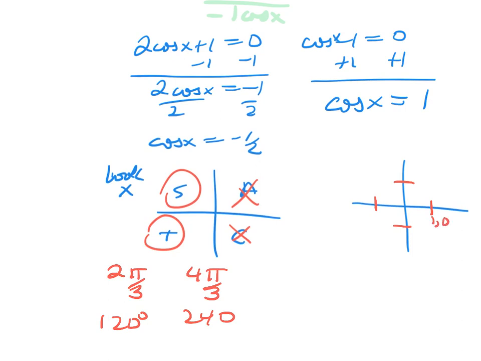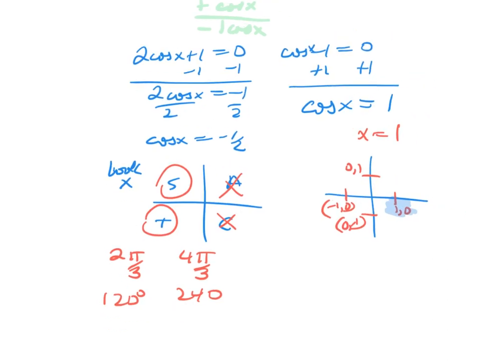No. We use the axis points, (0, 1), (-1, 0), (0, -1). So I'm looking to see where x equals 1, and the only place that occurs is right here. So my answers, remember this is 0 and 2 pi, or 0 and 360. I don't want those, so my answer here is x equals 0 degrees and 0 radians. Maybe I should put it that way because I wrote the radians first. So that would be the answer there.